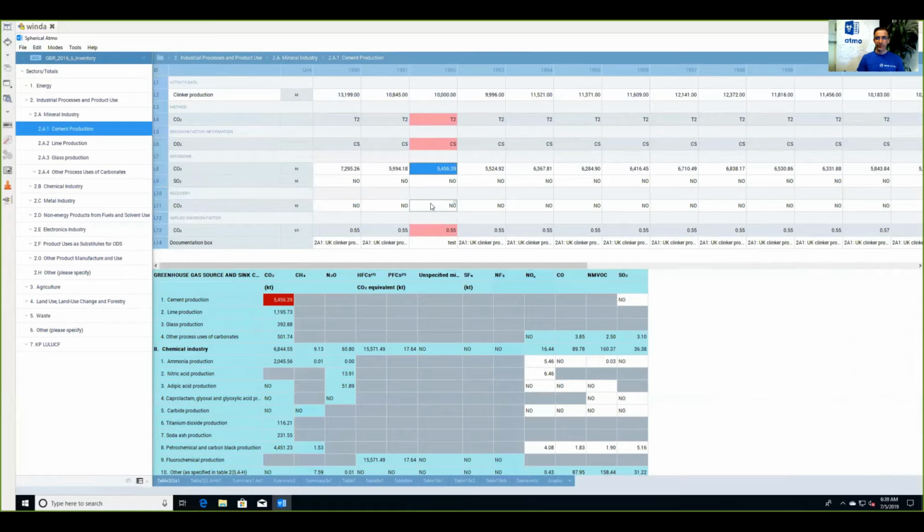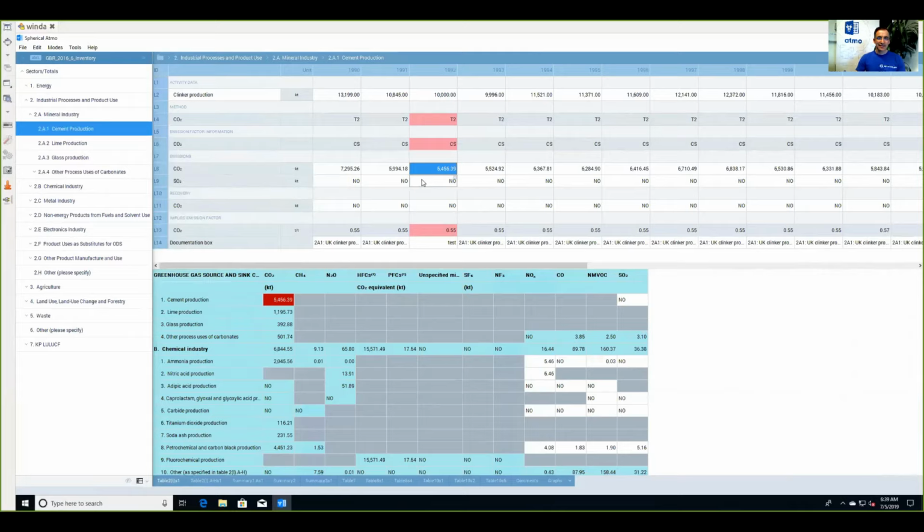One important feature that we have and that many parties asked for is the ability to copy and paste between the inventory software like Atmo and Microsoft Excel. I'm not going to show an example of how you can copy paste between Atmo and Excel, but basically you can do it.